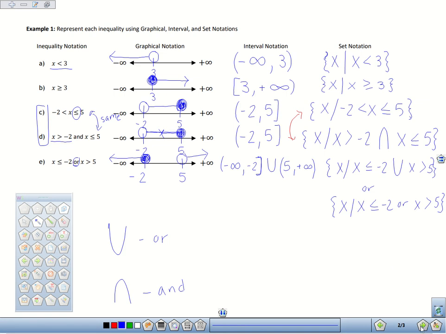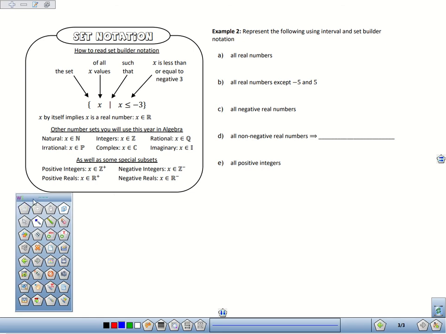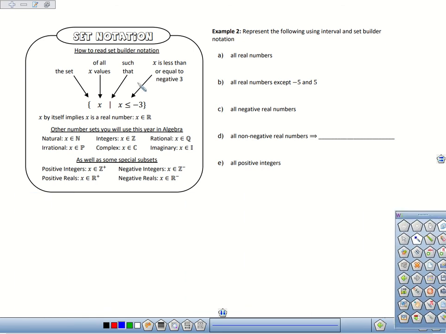Okay. So now we're going to move on. We're going to talk about what set notation is and how to read it. So as you go higher in math, you're going to start noticing we're using almost like a language. We're going to use different symbols that mean different things. So set notation, these symbols are indicators of a set in math. Okay? A set of numbers. And there's numerous sets of numbers that you can have. You can have finite sets, you can have infinite sets. And right here, when we say x, and then we put a slash here, this is all x values.